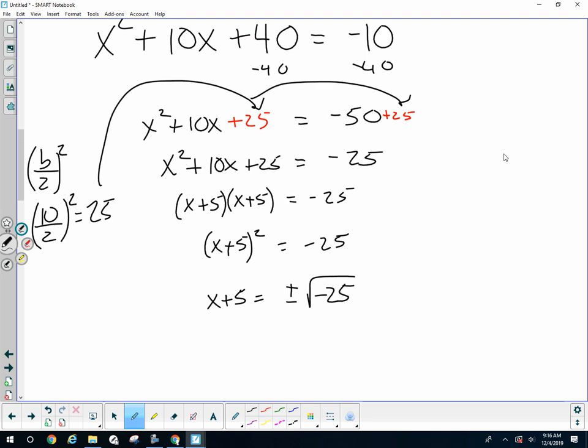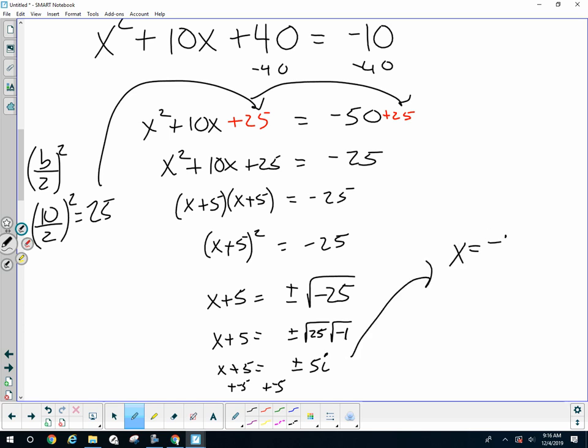Okay, now let's be careful. It's the square root of a negative. So make sure we rewrite it as the square root of a number and the square root of -1. That way we know we have an imaginary situation where our solutions are imaginary. I get x plus 5 equals plus or minus 5i. I then can go ahead and subtract 5, giving me my solutions. x equals -5 plus or minus 5i. You cannot combine the 5 and the 5. You just leave it like this.